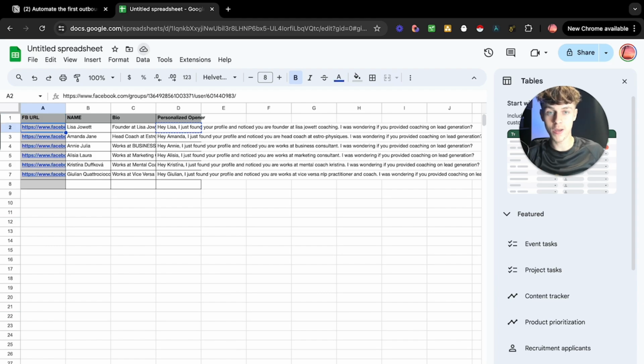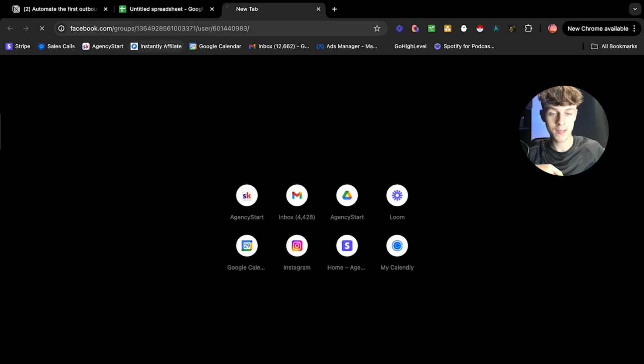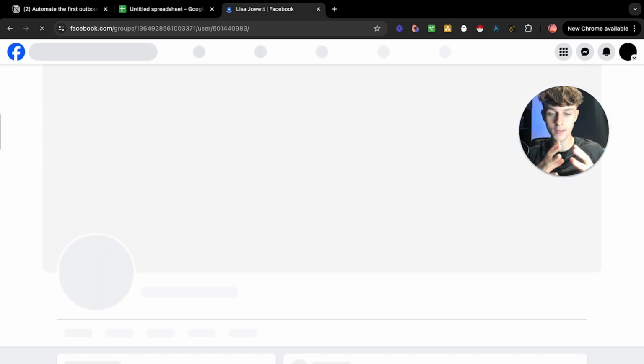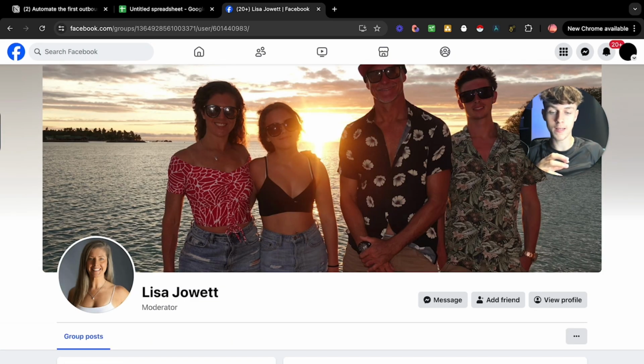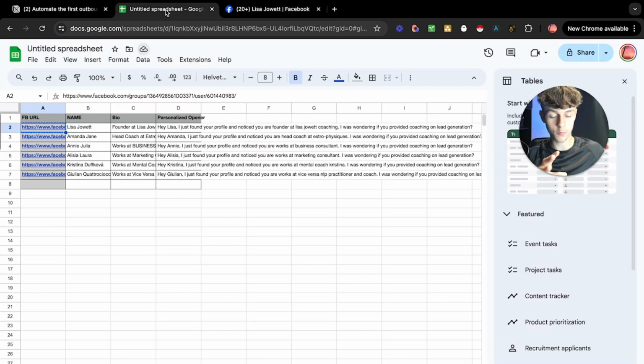Go down on your keyboard 1 and click Command C to copy the URL, Command T on your keyboard to open a new tab, and then Command V to paste. And once you've done that, we are then going to hover down to message. We're then going to go back to the Google Sheet, and we're not going to do this on our cursor.